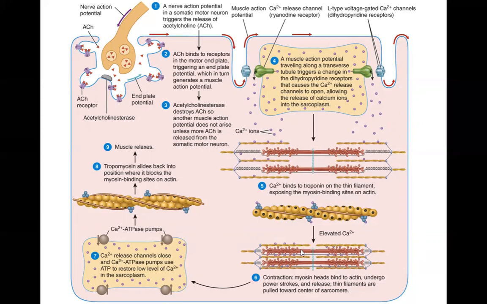This is going to continue, like I said, until we stop sending the signal down, which means we stop releasing calcium. Any calcium that's still left over gets put back into the SR by way of the calcium active transport pumps, or calcium ATPase pumps as they're listed here, which causes the shift to occur in the opposite direction. We cover the binding sites, and the muscle can therefore relax.